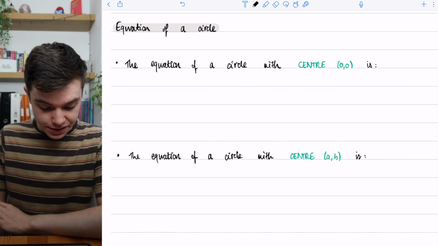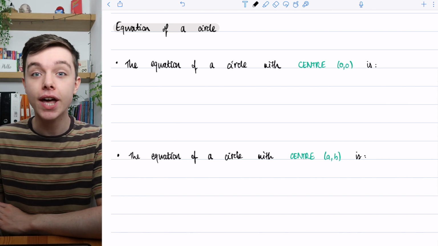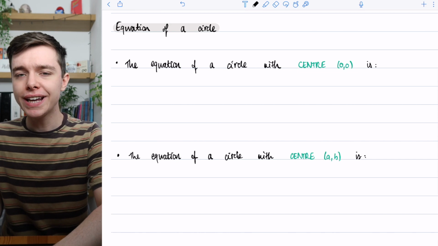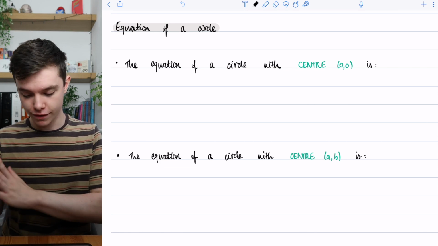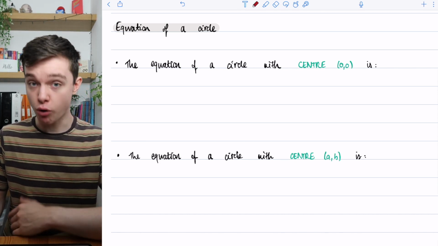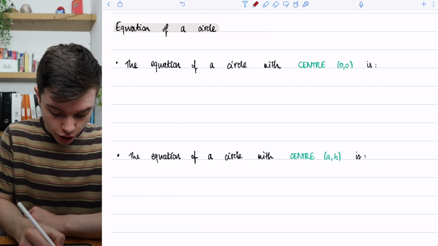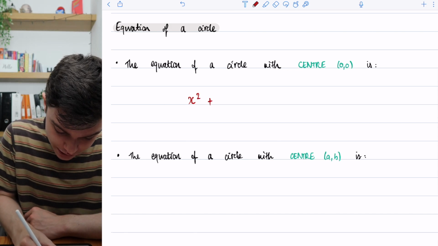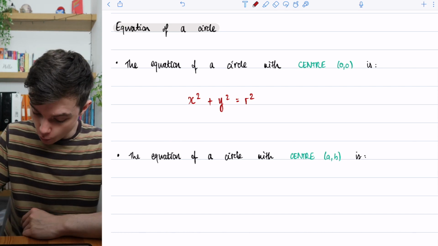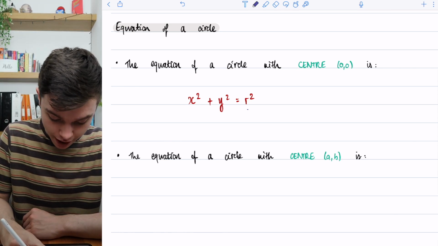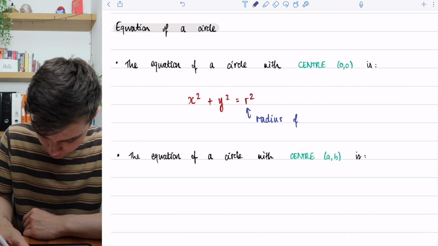So let's delve straight in and I'm going to introduce you to the equation of a circle with a centre at the origin. The equation of a circle is always the same if we are at the origin, apart from what's on the right hand side of the equation. So let me reintroduce it to you. If we are at the centre, that is (0, 0), the equation of a circle is x squared plus y squared is equal to r squared, where we've just got x and y, and where r is the radius of the circle.